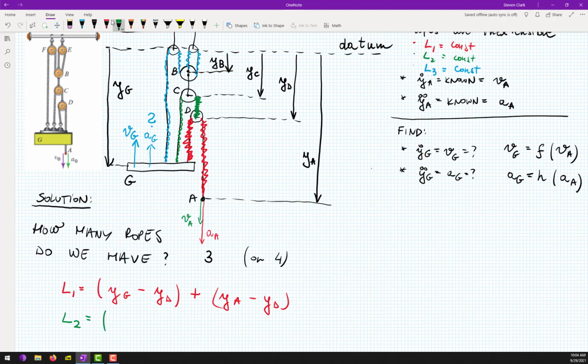YD minus YC. This one? Yeah. Minus YC. Okay, I heard a little bit of impatience in your voice, so you can go for this one as well. Oh, YG minus YC. Okay, I asked you for the different one and you said the second one. Okay, you were right. YG minus YC. Okay, and the blue one is following.